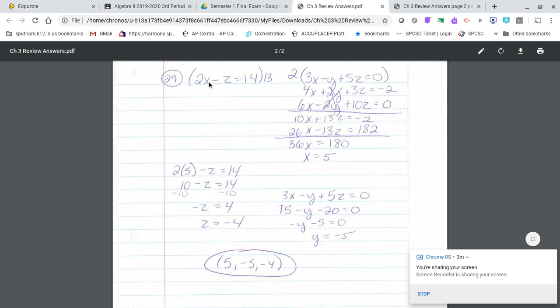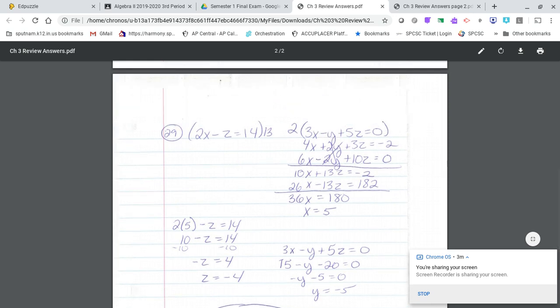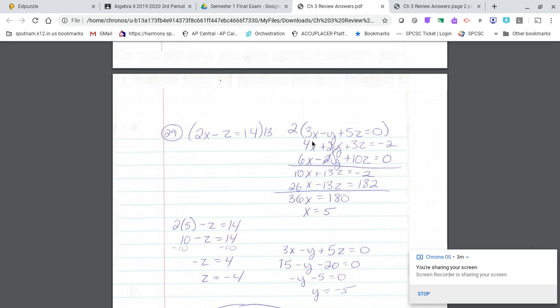I don't even know what I did looking at my work here. I multiplied this by 2. And so then I had 6x minus 2y plus 10z and 4x plus 2y plus 3z. That must have been the other one they gave to me. And I was able to get this one with just x and z. Oh, yeah, okay, so that's what I did. They had these 2 equations I put together first. Then this original equation had x and z in it. So that's why I got this one to x and z.